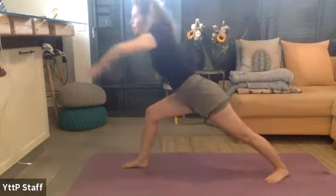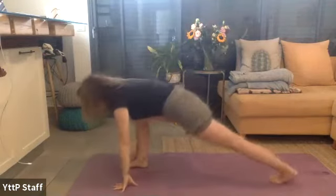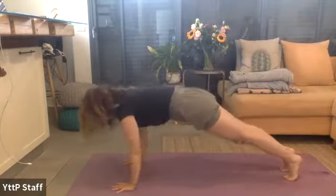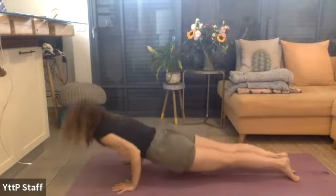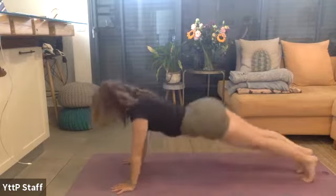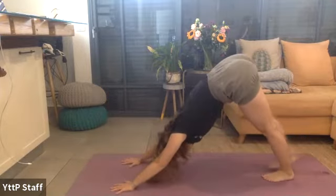And exhale, bring both of your palms down. Bring your foot back and move through your flow. Upper plank to lower plank. Upper facing dog, roll the shoulders, shine the heart. All the way back into your downward facing dog.